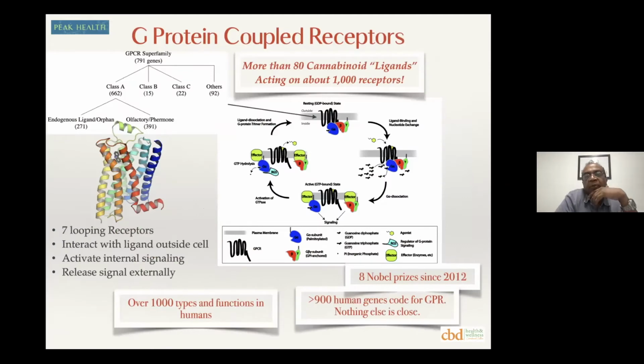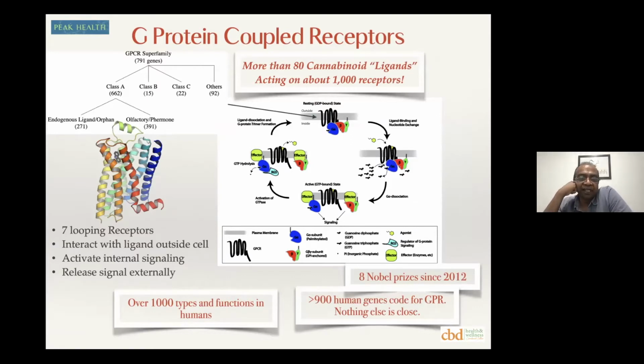I'm trying to explain this because it's one of the things I indirectly did my PhD on. I didn't really understand it that well, but this is one of the most important receptors. Actually, it's not just the most important, it's the largest class and type of receptors in the human body. Most of the receptors in the human body are G protein coupled receptors, and they are involved in most of the critical functions that we do.